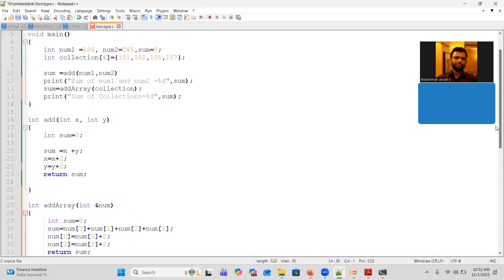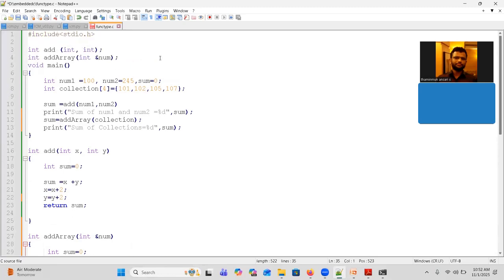When we pass some integer variable, they make a copy of it, and then they perform a sum and return the result. Whereas when you pass an array, they do it in a different way. Why is it so? This is one way of doing things. You can do it the other way around too: you can remove this address from here. First, let me demonstrate that this is working, and then we will come back to that one as well. No need to confuse that one with this as of now.